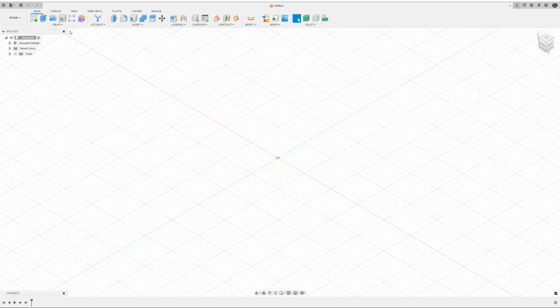Also, there are three more important parts of this user interface. The first one is the browser section. The browser section is the part where all of the sketches, models, or, for example, canvases you import into Fusion 360 will be stored, and you will see everything in different folders. For now, it's empty because we didn't create anything yet, but in time you will see some different folders appear here. Also, we have the timeline at the bottom of the interface.